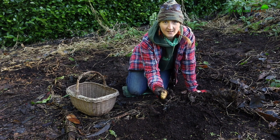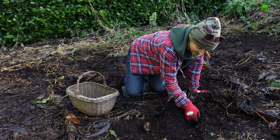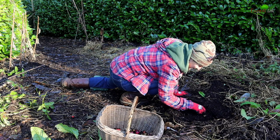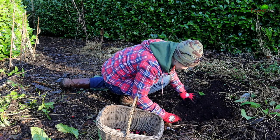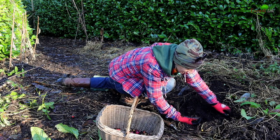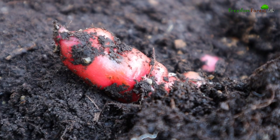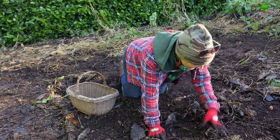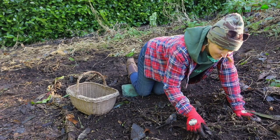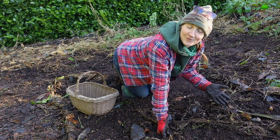Oh, and speaking of potatoes — pop that one back in, keep the diversity in the beds. So as always here, the easiest method of harvesting seems to be with my hands. You may notice that whilst I'm going through and harvesting, every now and then I'm just pushing the odd one back down into the soil, and that's how we just replant them as we go for next year's harvest.